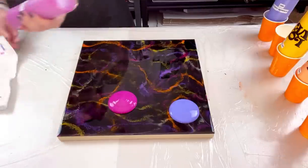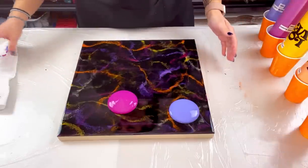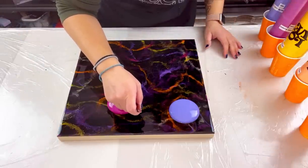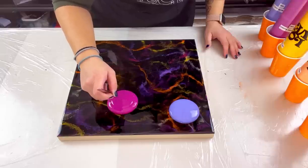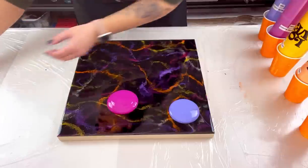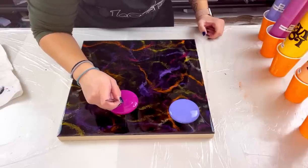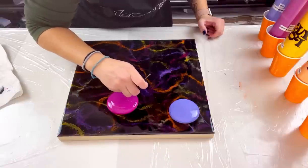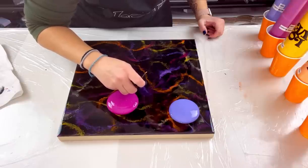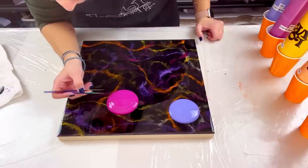And then I always clean the tip, put the lid back on, put it back in the cup upside down, because it's just easier that way when the paint is at the bottom. And I found that I like to pop the bubbles after I do each blob, because if I sat and did the whole piece, believe it or not, this stuff tends to dry quick. And when you go to pop the bubbles after like 10 minutes, it has dried and you have a film on the paint. So it's easier and better if you just pop all the bubbles. And then I just do this so it doesn't leave that dent in the paint. But yeah, there's a lot of bubbles here.